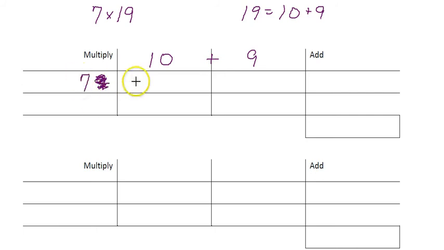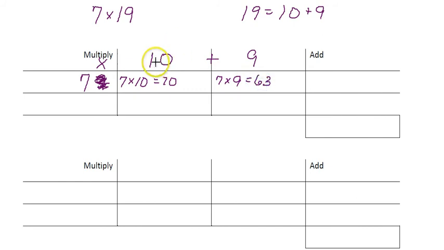So 7. You can see where it has 2 spaces for if we had put 19 over here, then I could put 10 here and 9 here. But I just have 7, so I'll just put 7 here. Now the multiply here is just to indicate that you multiply these numbers here. Now you don't have to do this, but I'm just showing you that this is what you do. So 7 times 10 gives you 70. And then 7 times 9 gives you 63.